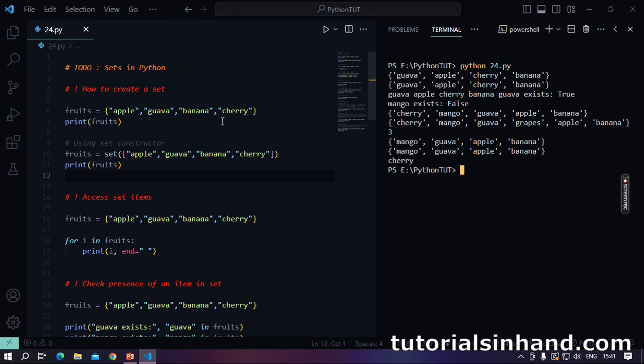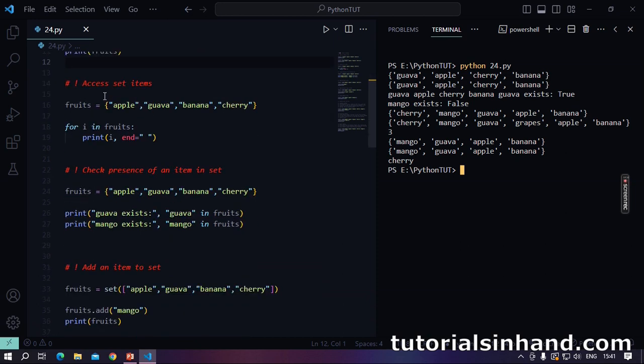Let's learn about the next example. In the next example, we are going to learn how we can access set items in Python. Here I have defined the same set, fruits equal to apple, guava, banana, and cherry, and thereafter we make use of a simple for loop to iterate over the data items in the set and print them separated by a space. If you now see on my screen, you will see guava, apple, cherry, banana.